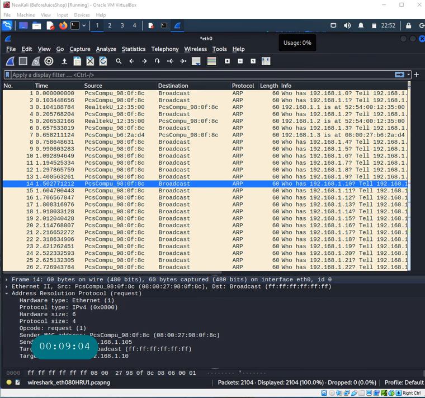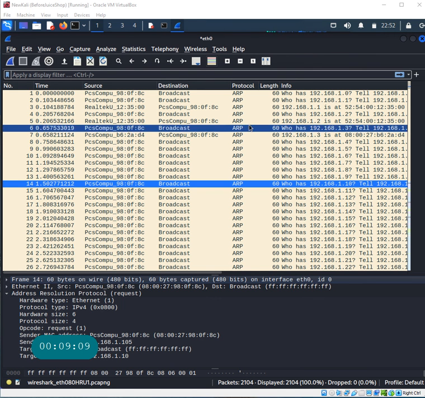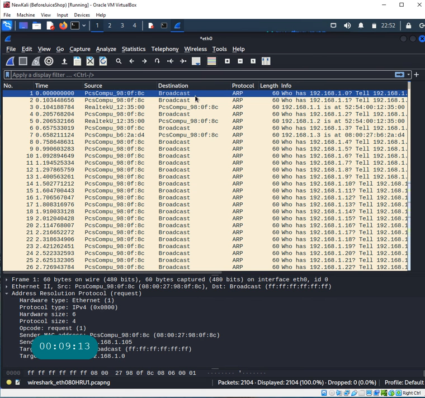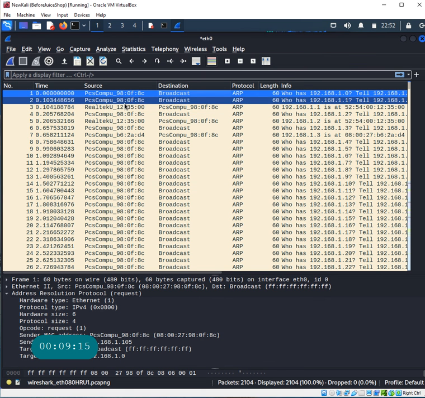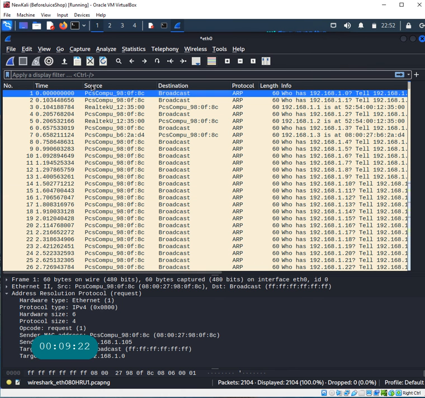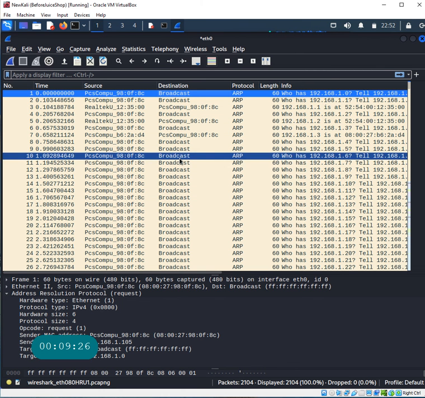All right, everyone. Another interesting thing I wanted to tell you about this packet capture. Typically, in Wireshark you have a source and a destination, usually IP addresses. But since this is all ARP, which is mostly a layer 2 protocol, it gives you the source MAC address and the destination MAC address.